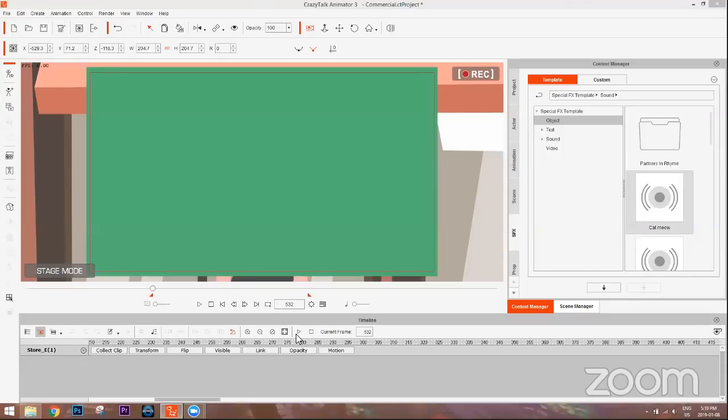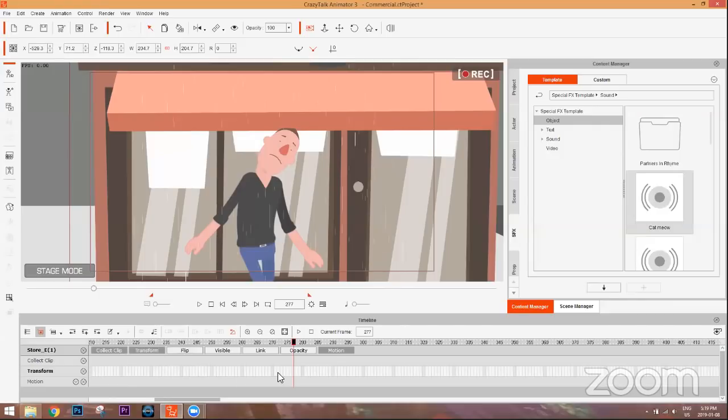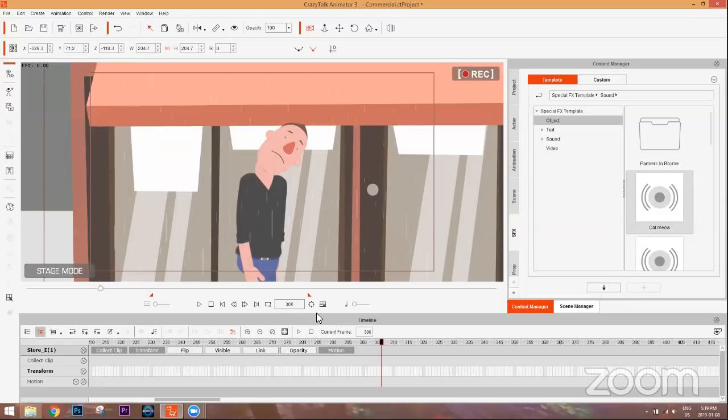Brian asks, can you place markers on the timeline? Yeah, I believe you can in CrazyTalk Animator as well. I know you can in iClone. So basically all the features in iClone, we try to integrate into CrazyTalk Animator. But I can't figure out, maybe it doesn't have it. Does it insert frame? No, I don't believe we have that capability in CrazyTalk Animator. Unfortunately, apologies for that, Brian. I think we'll probably integrate that in the near future, though.